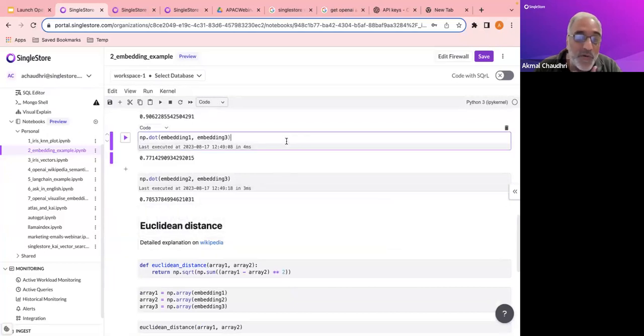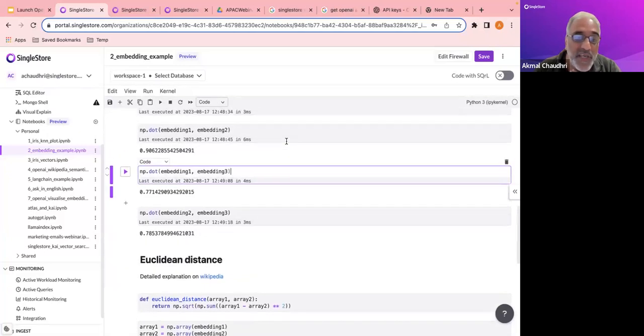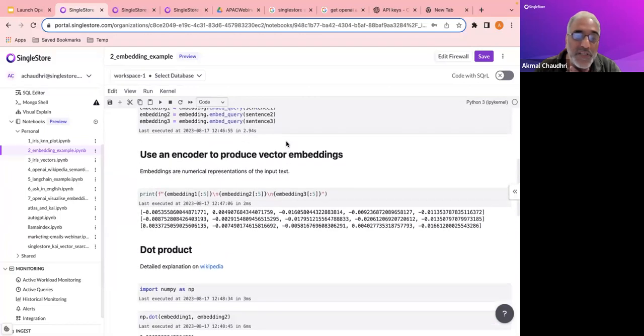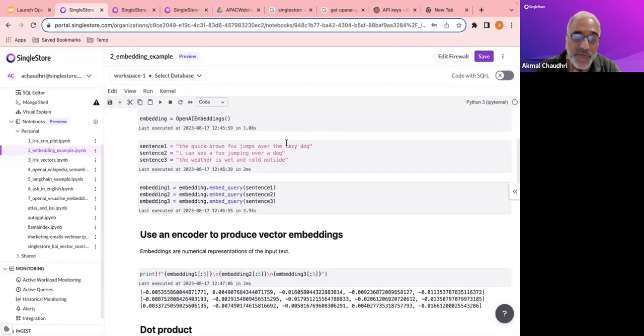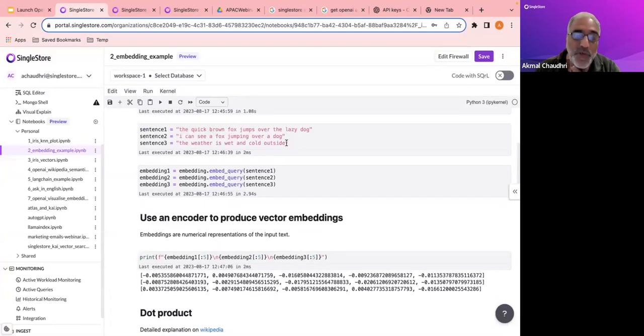So using dot product in this case, higher is better. The higher the value that we get, the closer things are. And again, through visual inspection of those sentences, we can identify that indeed, we see a lot of similarities between the first 2 sentences and not much between them and the third sentence.